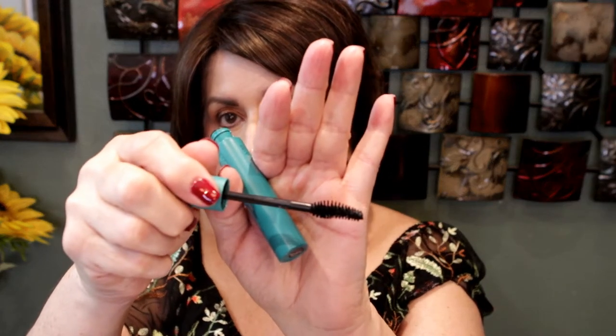Let me see what the brush looks like. These are usually the brushes that I like — I think they give you a little more volume. I'm going to use that on the right eye with no primer. I'm gonna just try to build it up a little bit, just one coat first. Let me take a little bit off the very tip, otherwise it'll end up on the side of my nose.